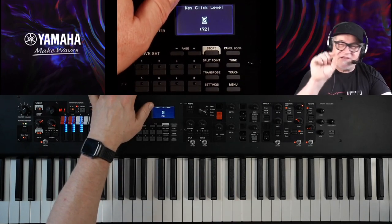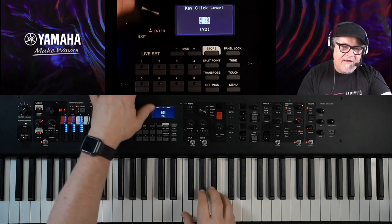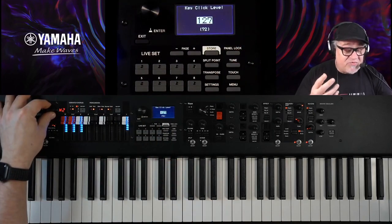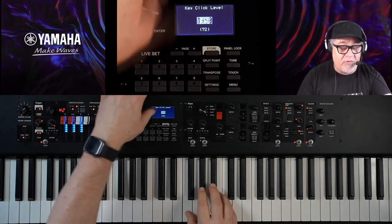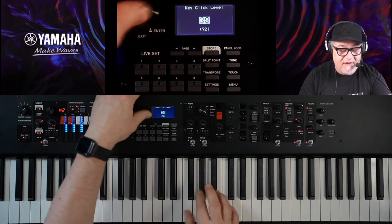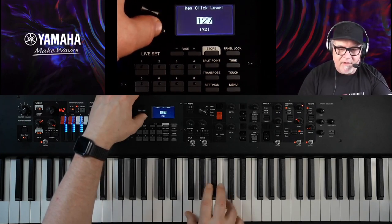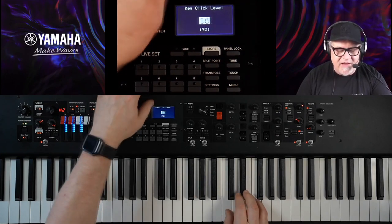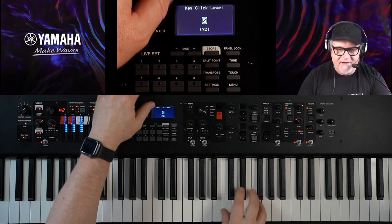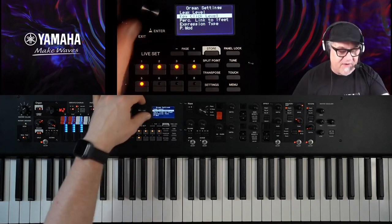So it's just that little clicky sound in the very initial attack. All the way up. Again, the H1 doesn't have a huge range with that one, but the H2, you can really hear the difference in the key click. Which is that. No key click. There's still a little bit of leakage in there. So key click, you can edit that sound as well.